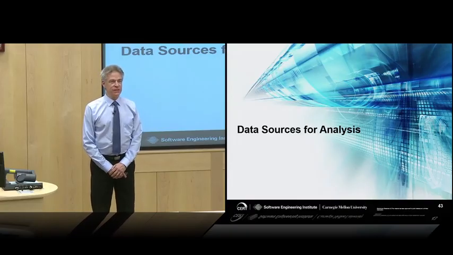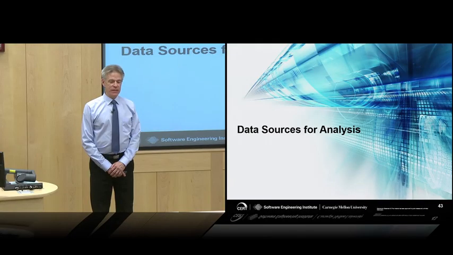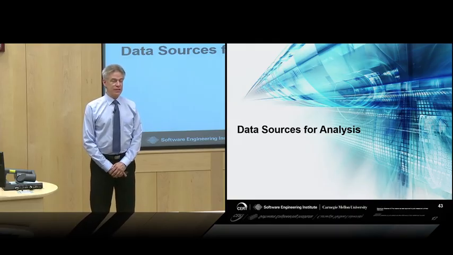In this session we're going to look at data sources for analysis of cybersecurity incidents. Now, analysis can happen in many different phases in the incident management lifecycle. It may happen during the detection process, where you're looking at the initial signs that you may have an event or an incident that's been identified.